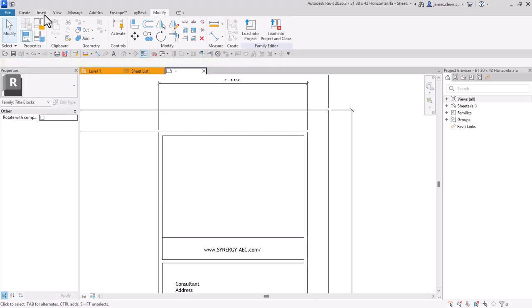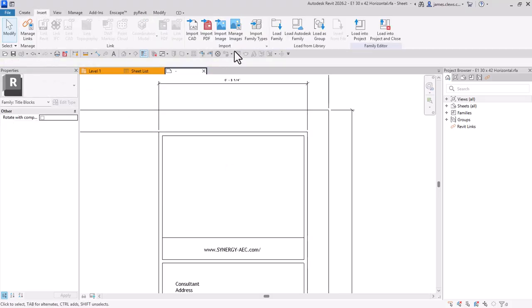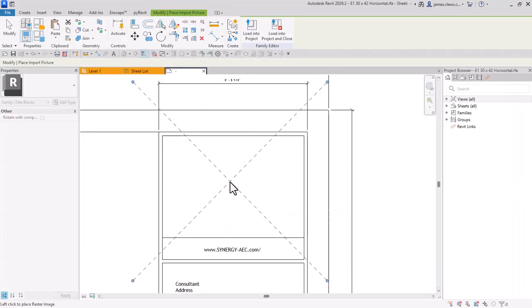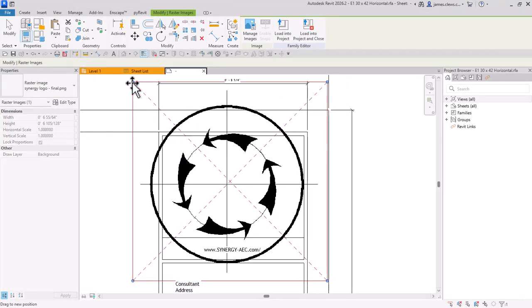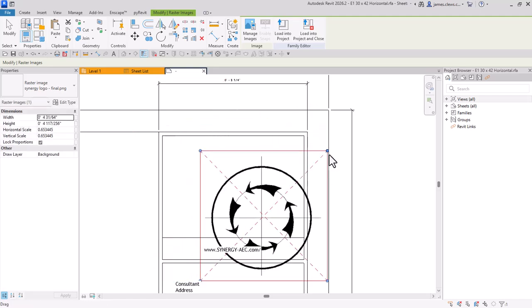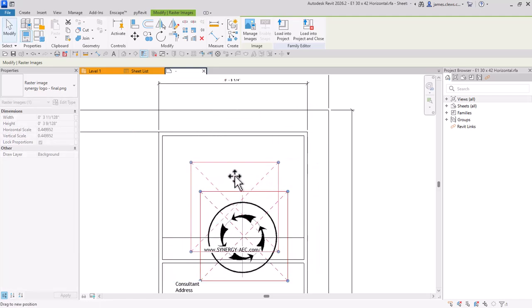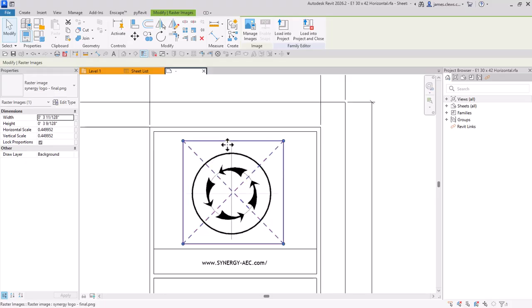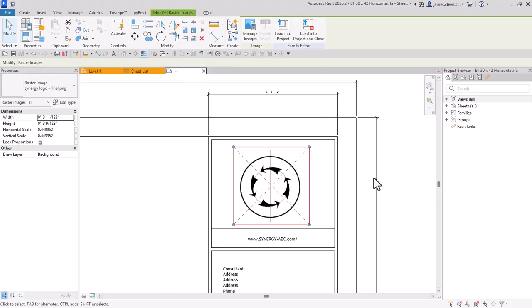Let me try insert your company logo. So import an image. I think I have other ones up here. Yeah, so it could be whatever you want to put your company logo, your picture, anything you want onto the sheet.